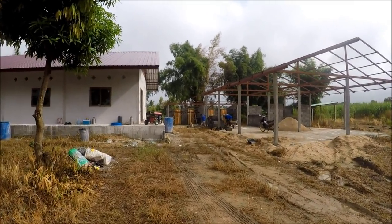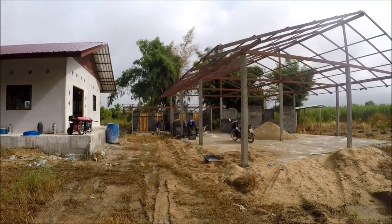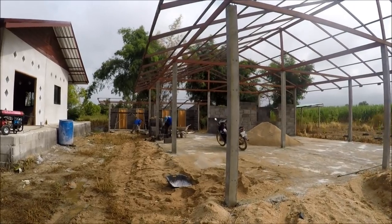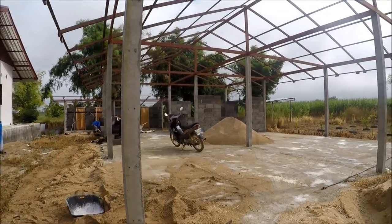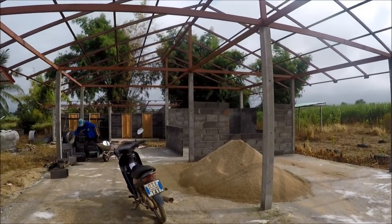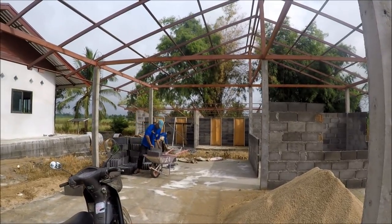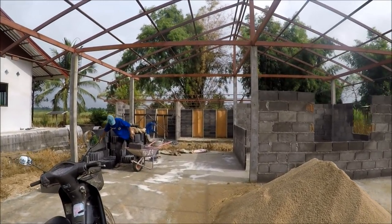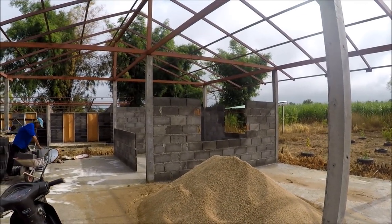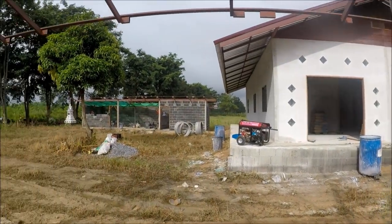The doors are in — well, they were in yesterday. Block work will be finished today, it should be. Going to make a dwarf wall out the front, and the high bit as well where the wash basins are going to be. A lot of the block work's already done — I think he's going to do the lintels on this today. All looking good.